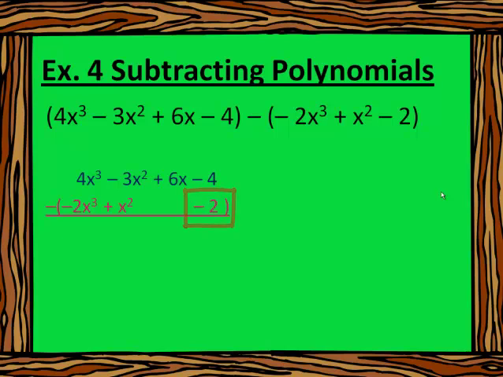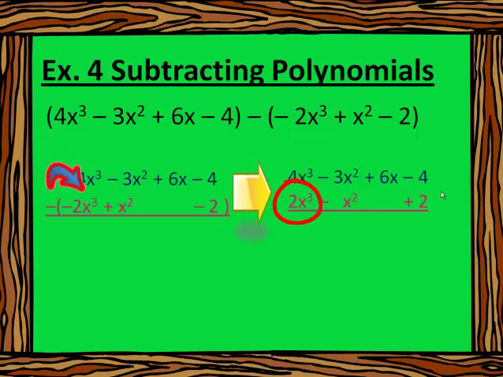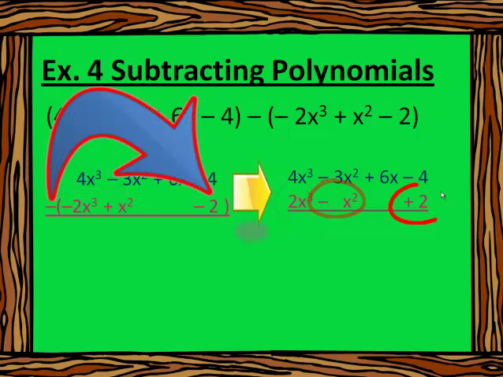But once again, I have that minus sign right in front of that parentheses, or to the left of my parentheses. So I'm going to have to distribute it. So I now need to rewrite my top portion all over again. And as I distribute my negative to everything inside of the parentheses, the signs are going to switch. So negative and a negative will give me a positive 2x cubed. Negative and a positive gives me a negative x squared. And a negative times a negative 2 gives me a positive 2.